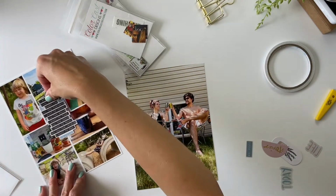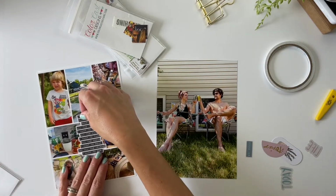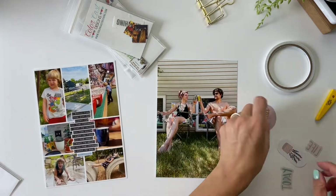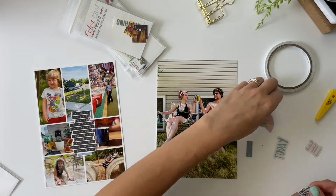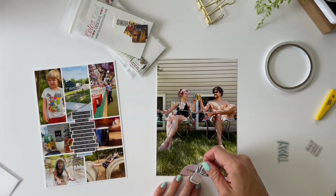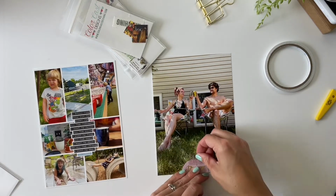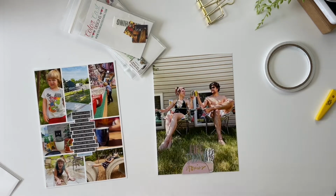One of the things I loved from the collection was this quote, and it was on a 3x4 card. It says, "I still find each day too short for all the thoughts I want to think, all the walks I want to take, all the books I want to read, and all the friends I want to see." I felt like that was a really good closing sentiment. So my original intention was to fussy cut that out and add it to this final picture.